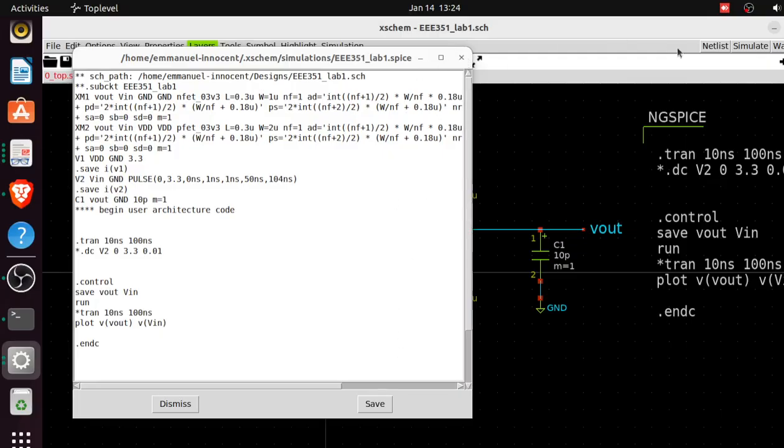So after doing that, you click the netlist, you get the netlist window, you go through it maybe by yourself, or if there's any error, it will just tell you that there's an error somewhere. Then you can just cancel the window, or you can dismiss, or you can save, any one you can do.